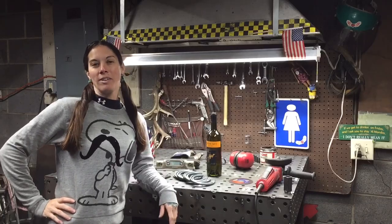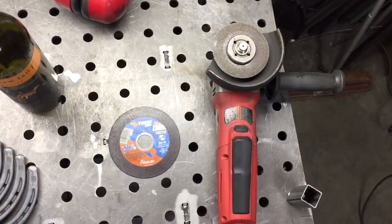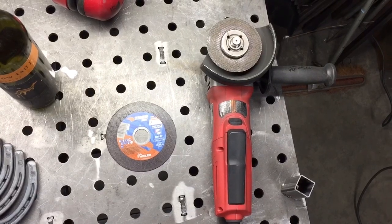My name is Barbie the Welder and I'm a full-time metal sculptor. Today I'm going to show you how to make a wine rack using horseshoes. To make this project you're going to need some tools and equipment.